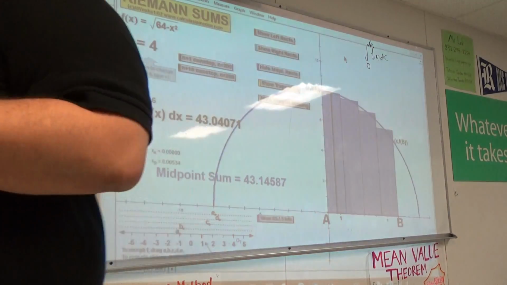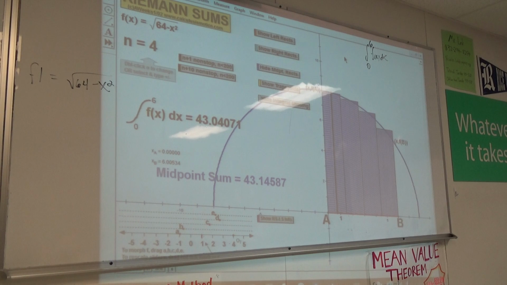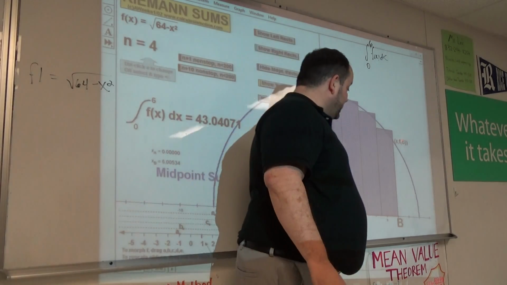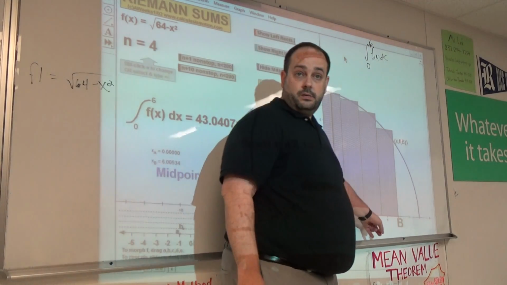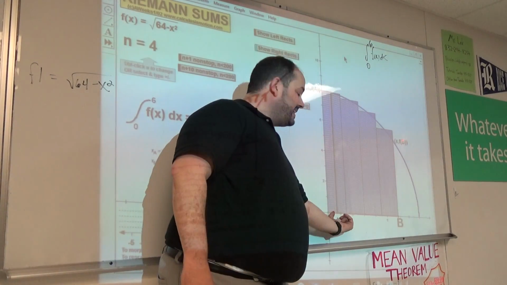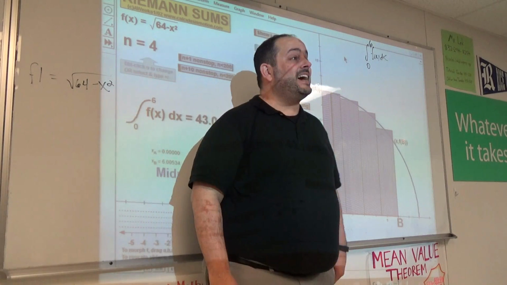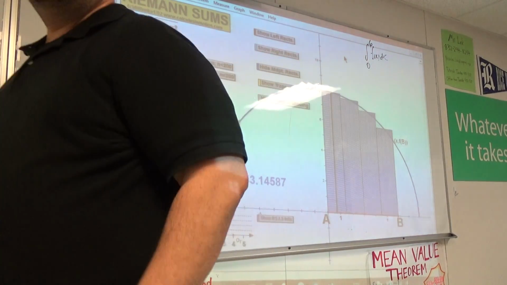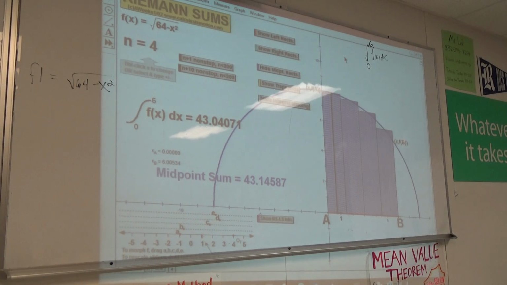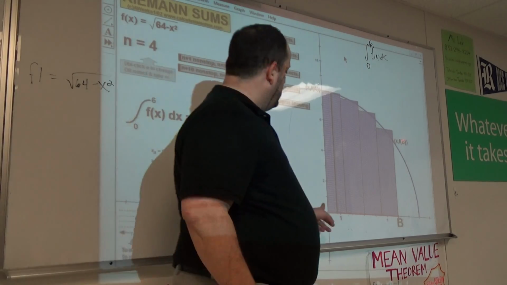All right, let's pull everybody back together. 3 and 1. What's different? Giselle, what's different? It's a bigger width. Actually, I'm still going from 0 to 6. There are still 4 rectangles of equal width. They are not any wider than they were before. What's different, Adriana? The midpoint of the width of the rectangles is what's touching the line of the circle.